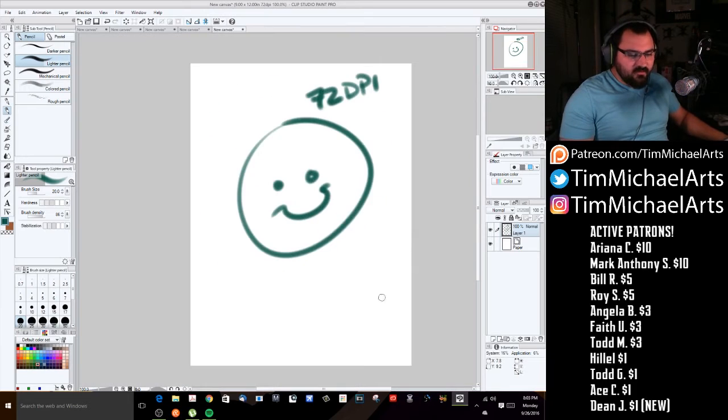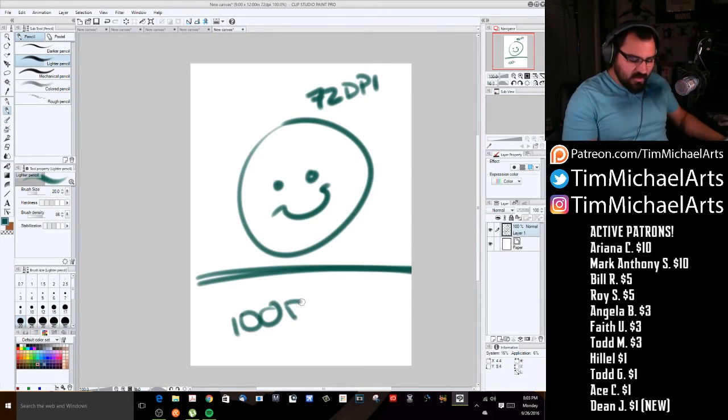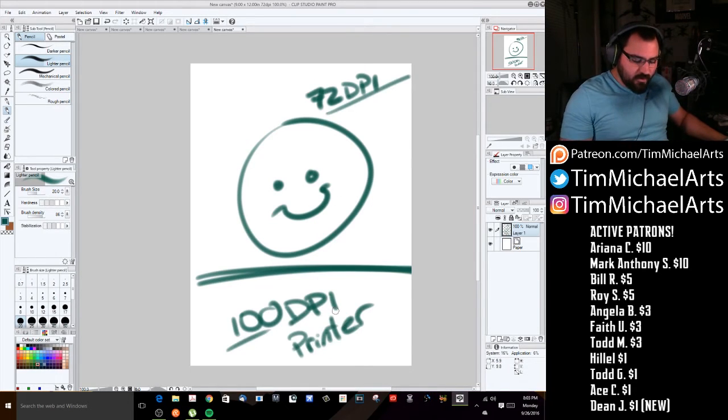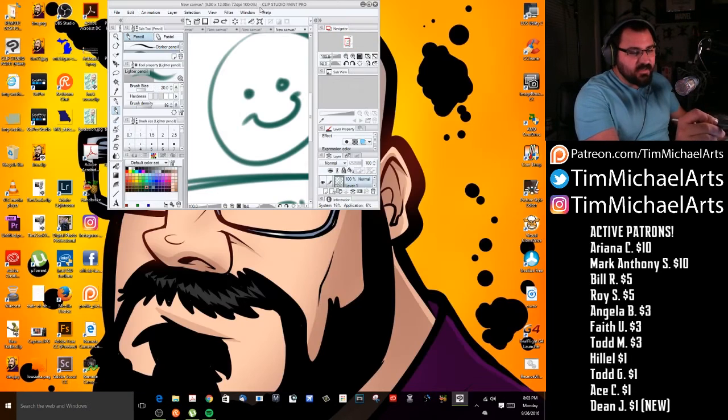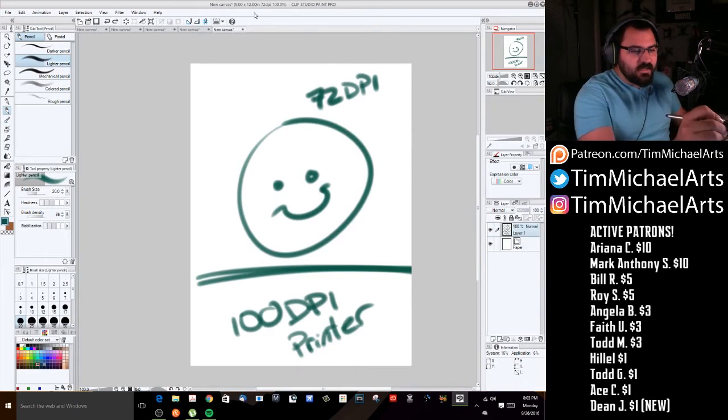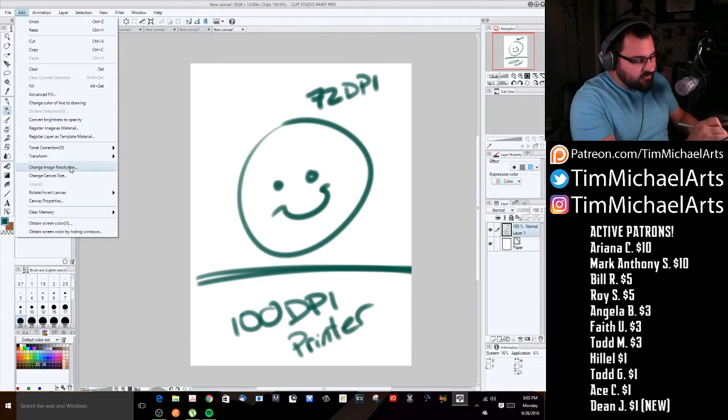This means that if you're printing this on a 100 DPI printer, you'll get an okay quality. This 72 DPI versus 100 is not too bad. It should print fairly well at this size. This size is 9 inches by 12 inches. That's not bad. Now, if you want to get the full quality of this, then you want to shrink it down. So let's see how much we have to shrink it down to make this happen.